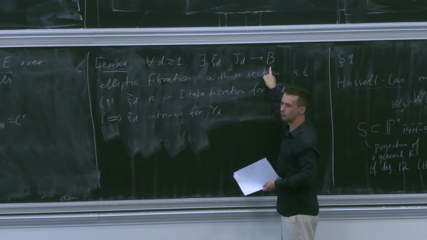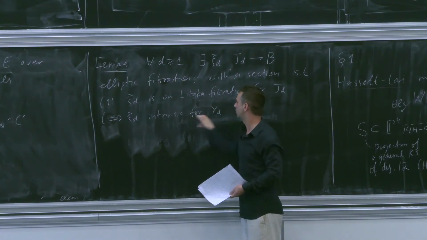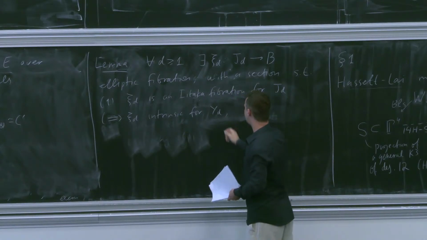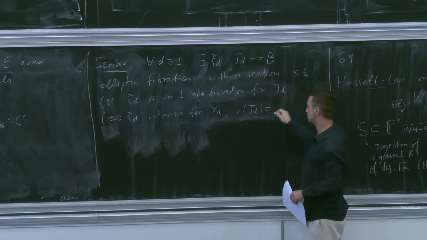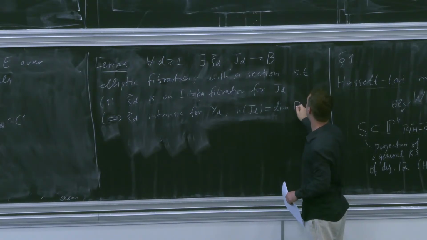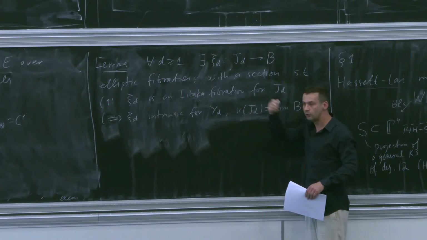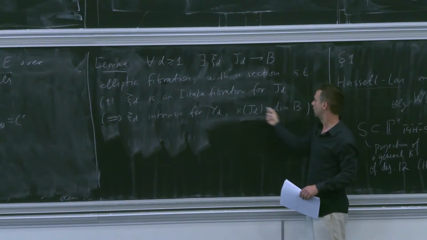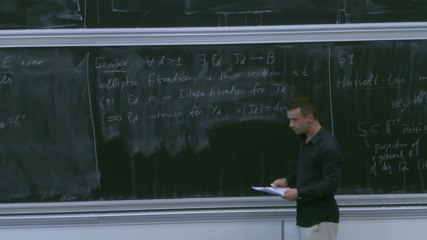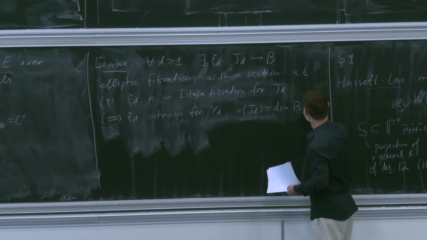You want the fibration to be unique. And this is one thing it implies, that this variety knows its fibration. And the second thing it implies is that the Kodaira dimension of this variety is the dimension of this base. That's, in fact, the definition of Kodaira fibration, that you look at the pluricanonical linear system, see where it goes, and this is the answer.